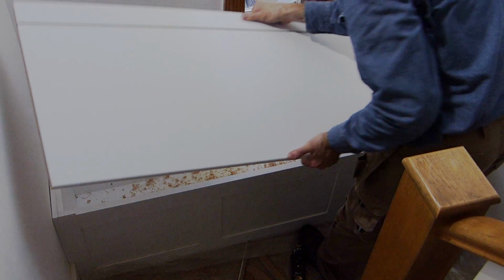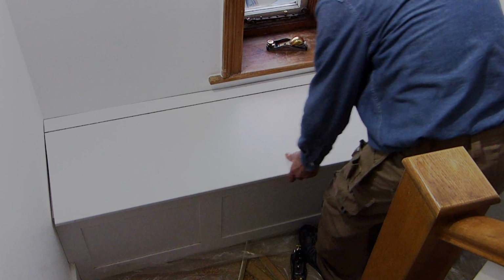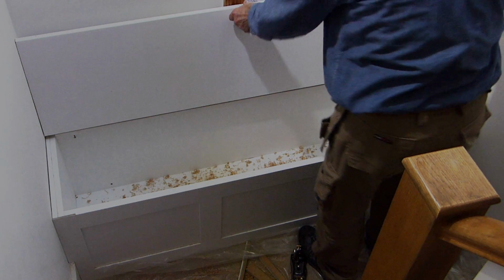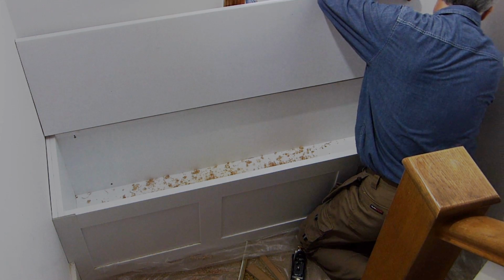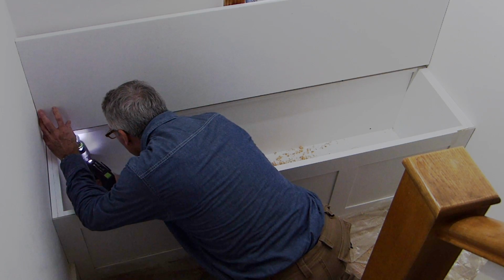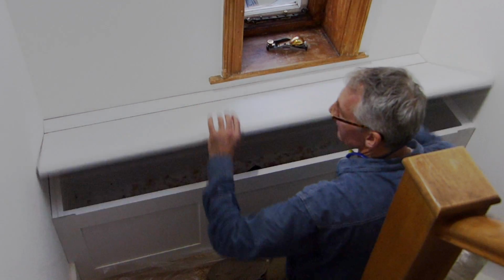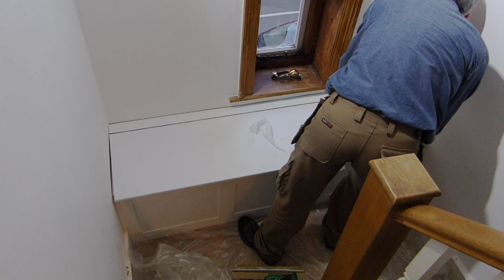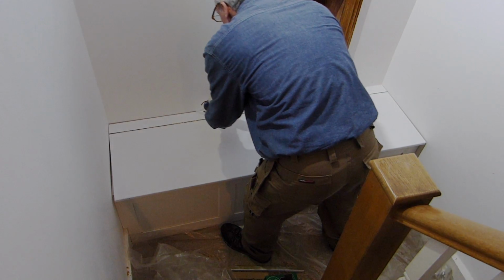And of course, as the seat lifts up, this also needs to be trimmed so it fits within the wonky walls. There's no shortcut to this. You just have to offer it up, then trim it some more until you get a good fit. Once we have that sorted, it's thankfully very easy to screw this in place using the pilot holes we drilled when the box was back in the workshop. With the seat secured, we can tidy up the edges with a little bit of caulk and then clear up after ourselves.